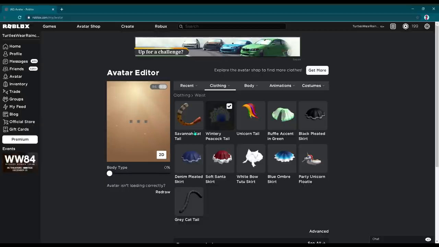I don't know why it's not showing up here for me, but it's there. I'm just going to have to press redraw, and it's taking forever and then some. So you know what? It is fine. We will check this out later after I add all the stuff to my avatar. Okay, so we have that.